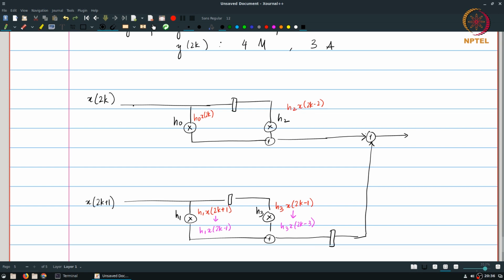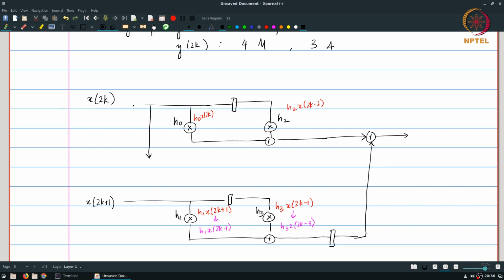Now, you might be wondering why go to all this trouble to create the structure, but if you at least look at it, it's not too far out of the ordinary. So far, nothing special or magical has happened. The trick really comes in the next stage, where we realize that some of the values that need to be computed in order to get y of 2k plus 1 have already been partially computed, and we can probably simplify our life by changing the way that we compute y of 2k plus 1. How do we do that?